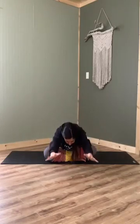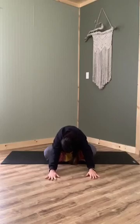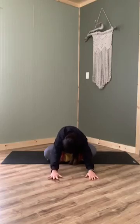And then inhale, arms rise high to the sky, gaze towards the thumbs. On your exhale, hinge and fold. Palms come down to the earth. Relax your head. Connect the sit bones evenly into the earth. You can get as deep a stretch as you wish by walking the fingertips out in front of you. Create that nice, beautiful length in your spine.